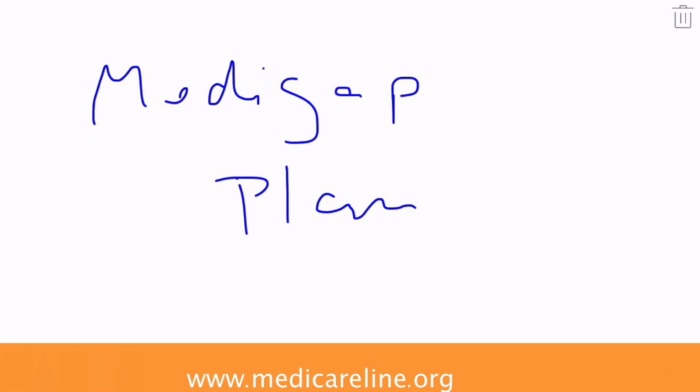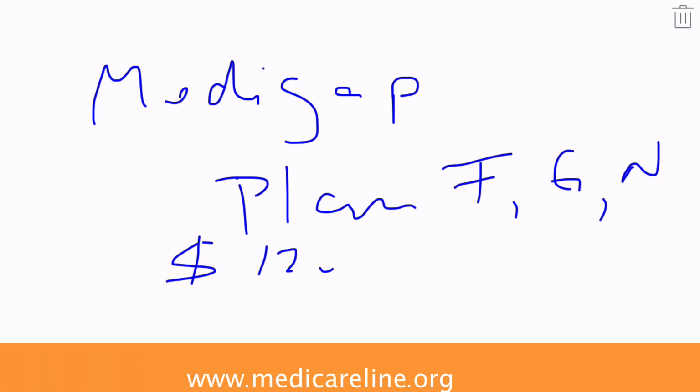Okay, so we kind of covered everything. Obviously, this is just scratching the surface. But let's say you buy a Medigap plan, and I just want to point this out, whether it's plan F, G, or N, those are usually what I recommend. And if you buy any of those plans, you will pay that monthly premium, okay? That monthly premium, whatever it was, 120 to 160. I'm just giving you a range here, per month.